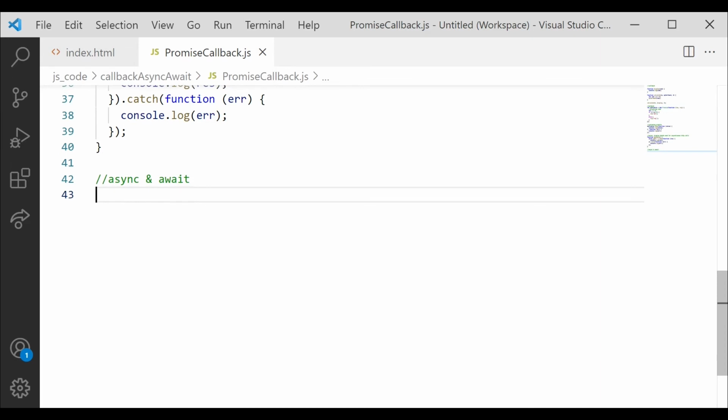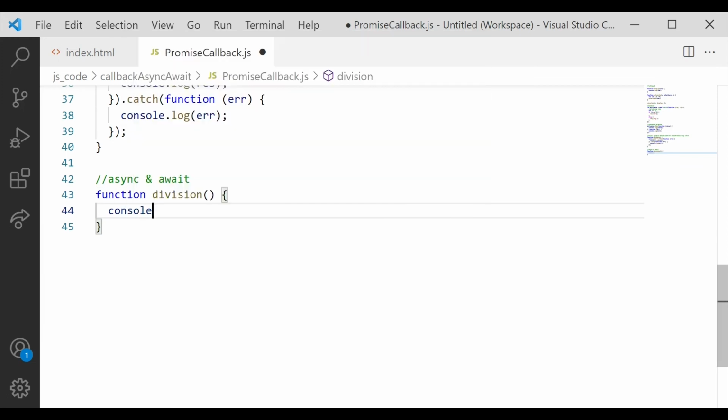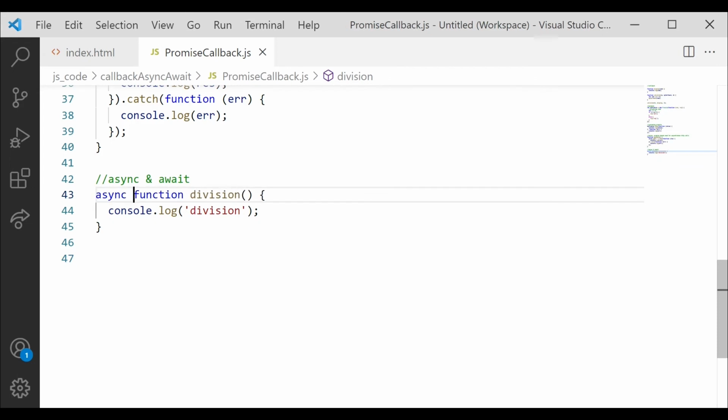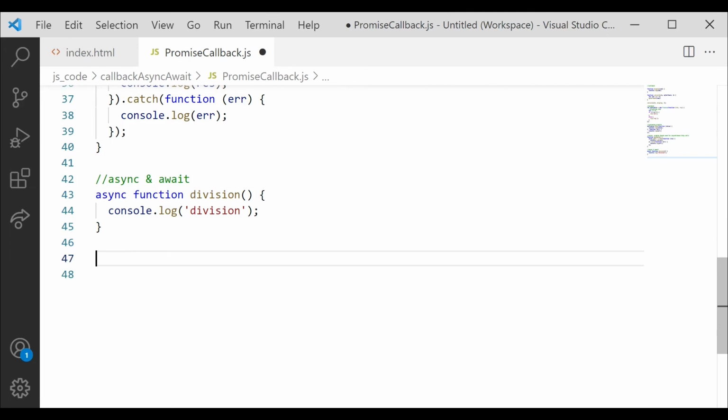For example, I have a function division, and it is just going to say console.log of division. Now if you want to make this asynchronous, I can just write async. Whenever we use async, that means this function returns a promise.